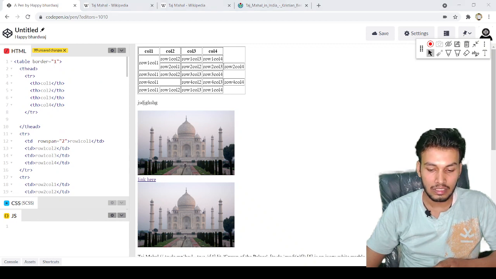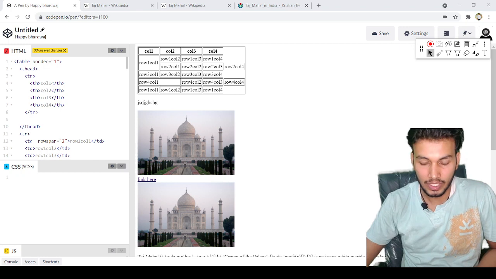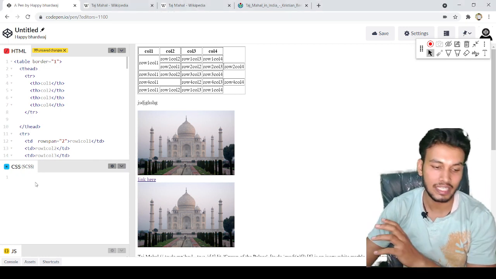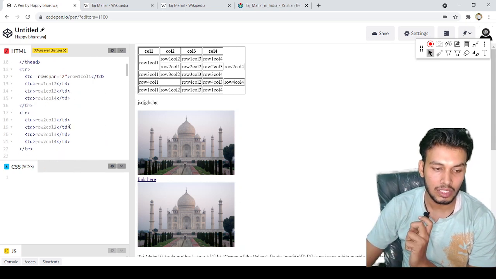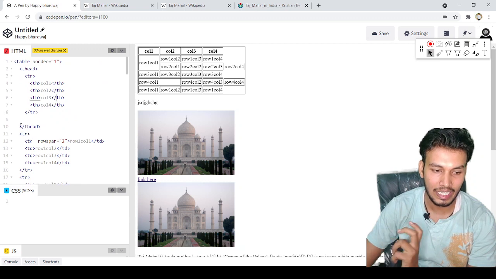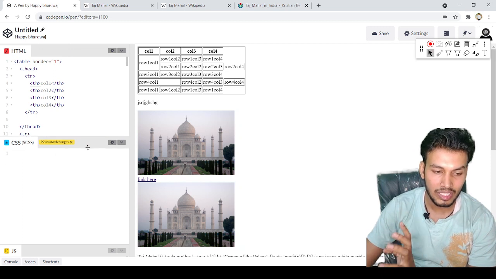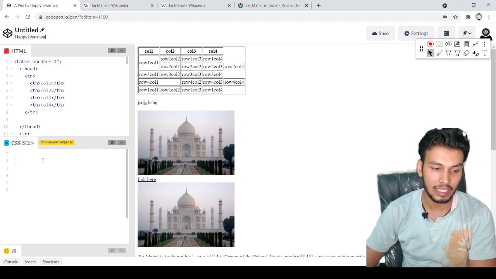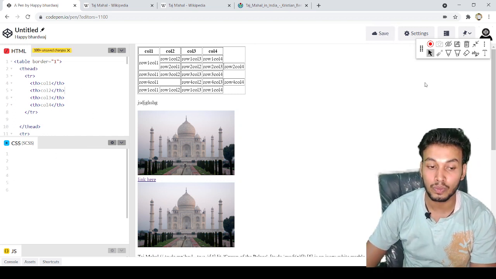Next, let's start digging into CSS a little bit. So let's start with CSS. What is CSS? CSS stands for cascading style sheet. We have three ways of providing styles. You can use the style tag, or you can provide inline styling, but both of them are not preferred. The best preferred way is to provide all the styles in a separate file, that is the CSS file. Now how are you going to decide which particular style will be applied to which particular element?